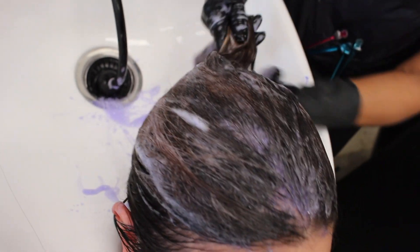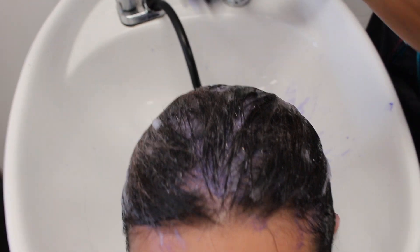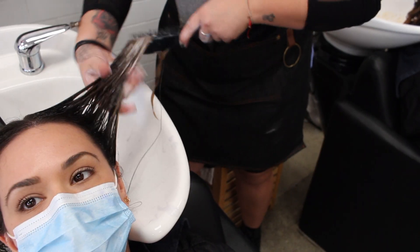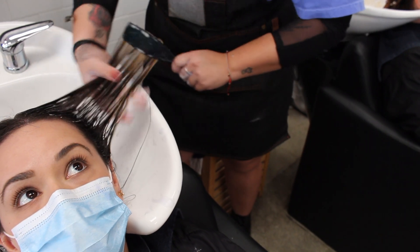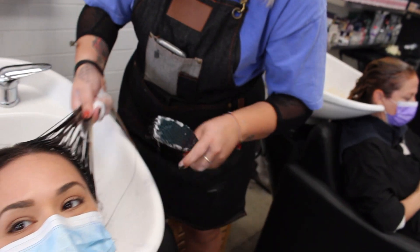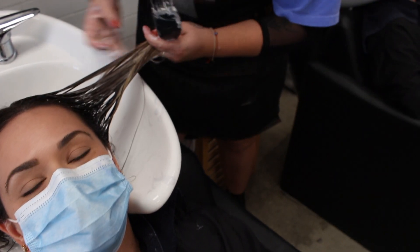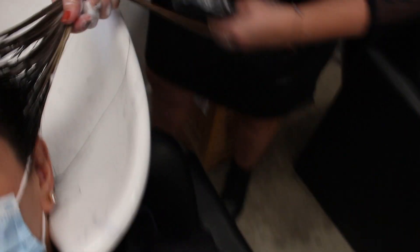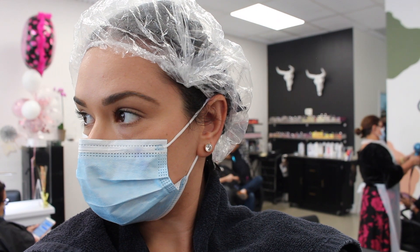So here we are washing the hair. As you can see, she's using a purple shampoo. Purple shampoo is the toning shampoo that uses the color purple to directly brighten up the yellows and brass of the blonde hair. She's working it through my hair and then washing it out. The purple works by using that color to color-correct the warm tones in the blonde hair. And now we sit and wait.